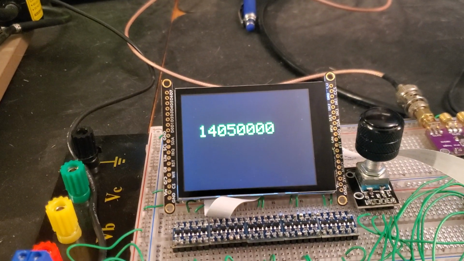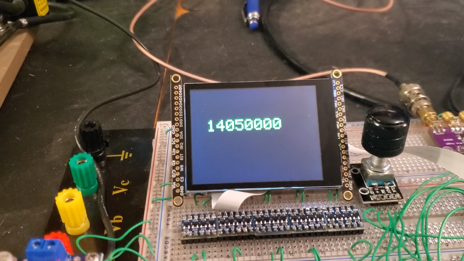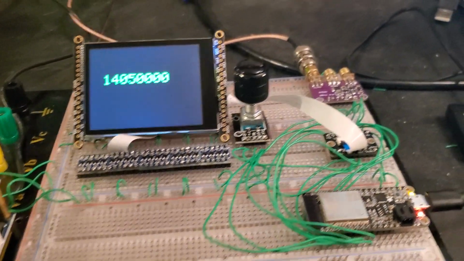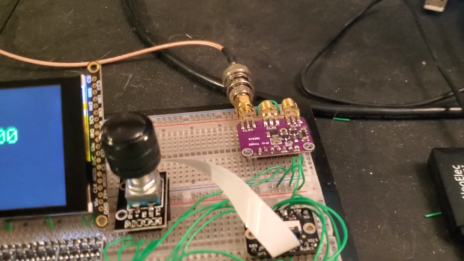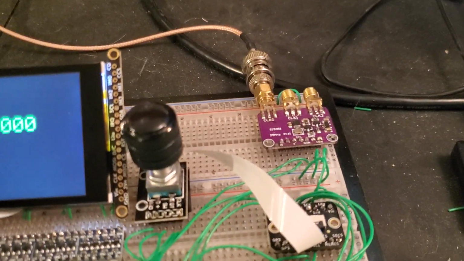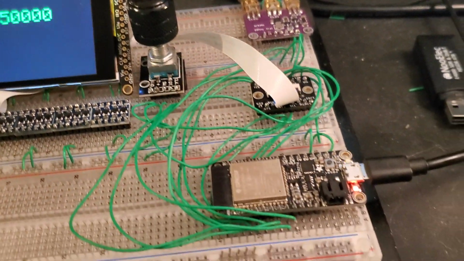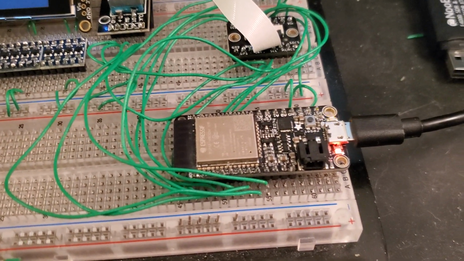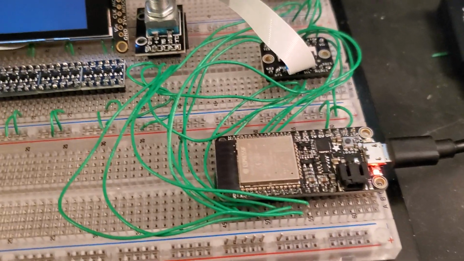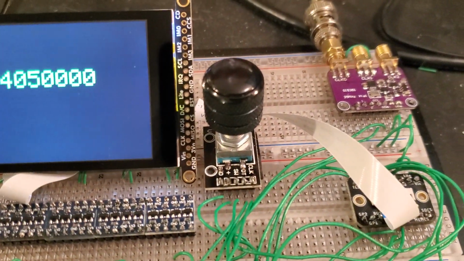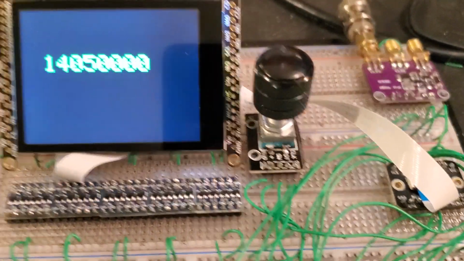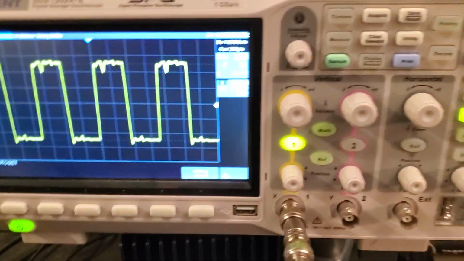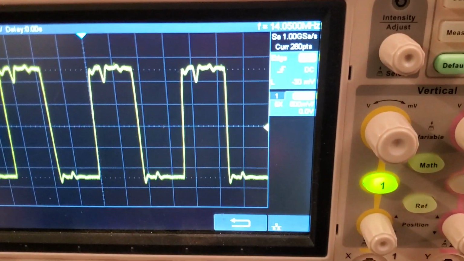This is Ron, KA7U. I'm going to check in and talk about this little project that's going on this breadboard. In the back corner, we have a Si5352A clock, and over here we have a Huzzah ESP32 Feather MCU. And over here we have a rotary encoder. And back here, of course, we have an oscilloscope that all the frequencies and stuff have to agree with.